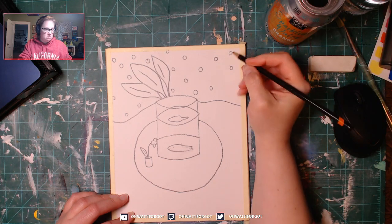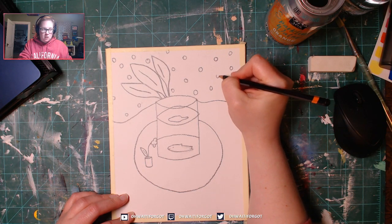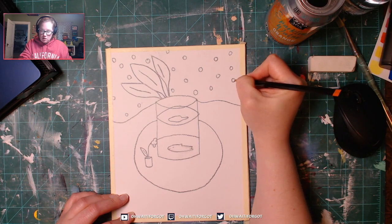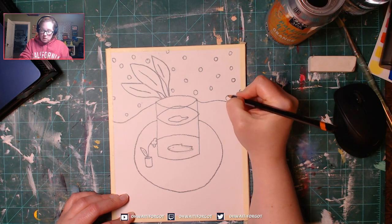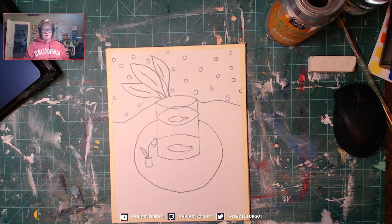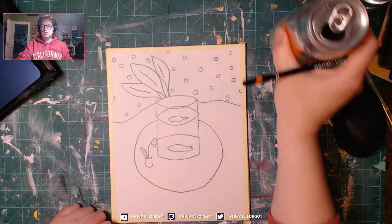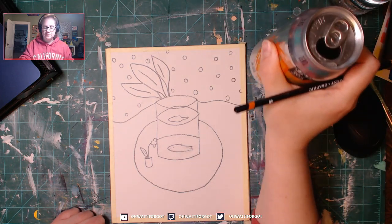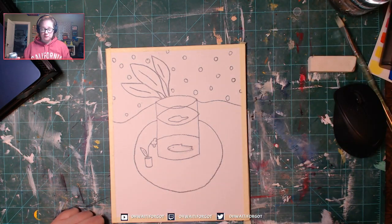This guy needs to be up here, though. Let's go over here, here, here, and I think that's going to be it. Okay, so there are circles. Just draw circles. They don't need to be perfect. If you draw them lightly, you'll be getting the paint in them and you won't even notice them anyway. So they don't need to be perfect by any means.